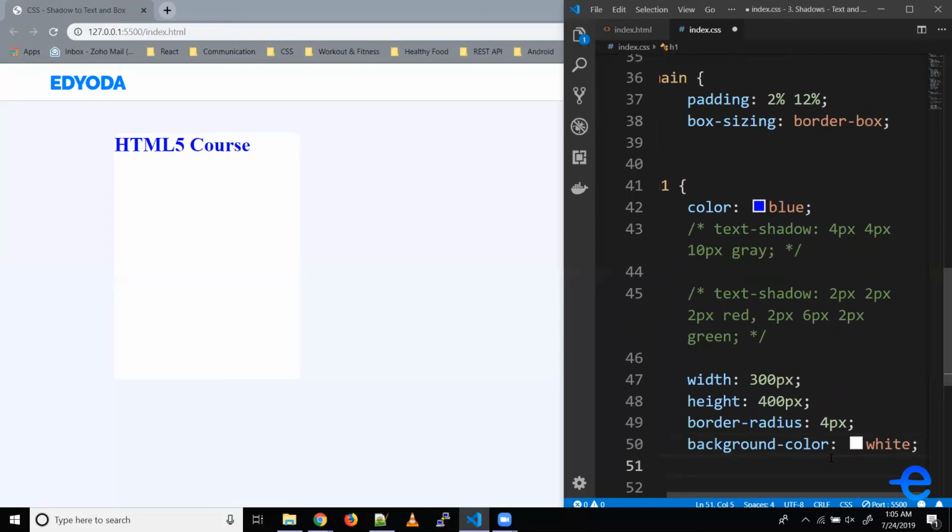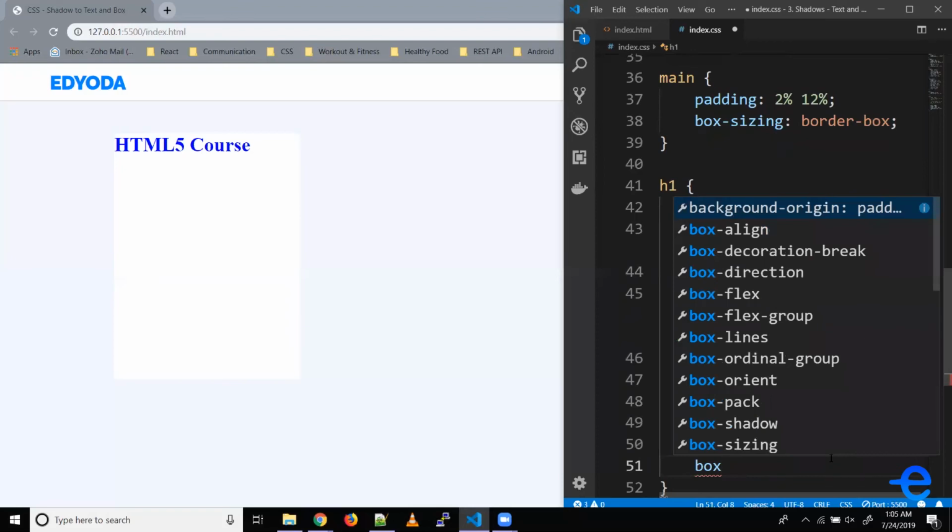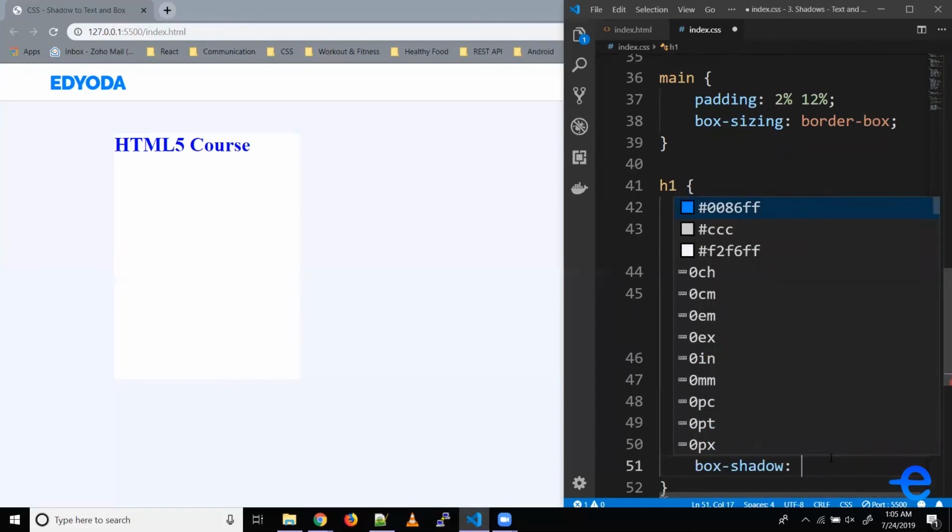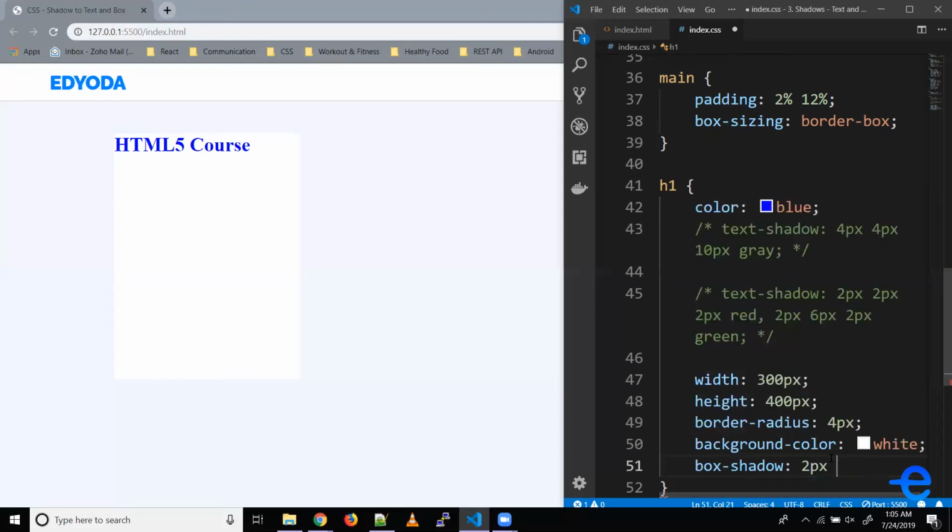Now let's try using this box-shadow property. So just like text-shadow, even this box-shadow property accepts the horizontal shadow value and the vertical shadow value. Let's save it. And as you can see, we've got this blue shadow around our box or card. Let's try changing the color, say gray. And now the shadow is turned to gray. Similarly, to add a blur to it, we can give it a value, say 4 pixels. And now the shadow looks a little blurry.